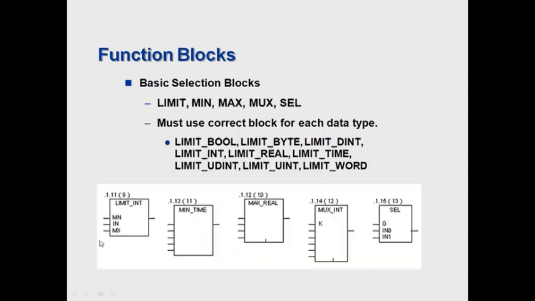So we'll see here our limit block takes an input and limits that input between the min and the max. If it's zero min to max of 100 and our input is 150, then our output will just be 100 as it gets limited to the max.